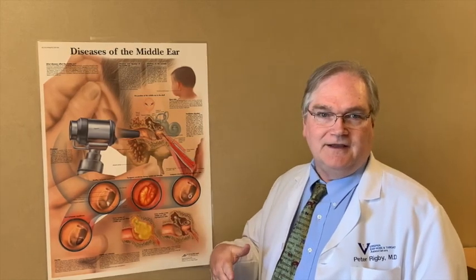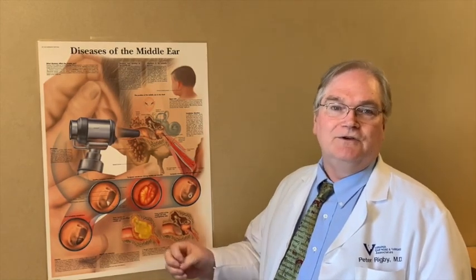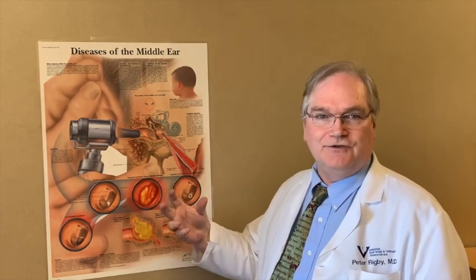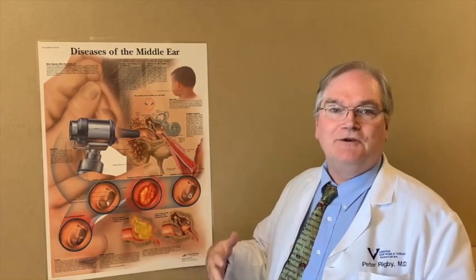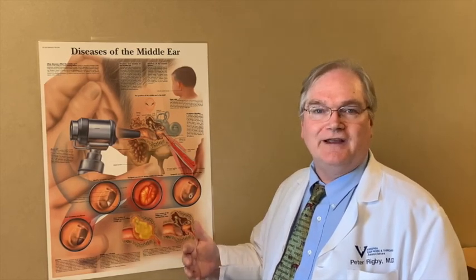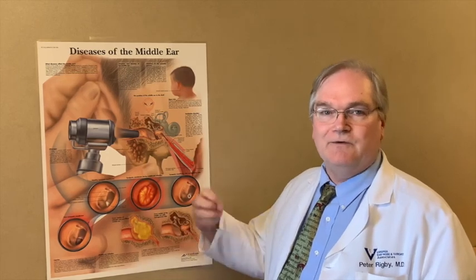Early in the tube's life, they may get plugged. If the tubes do become plugged, there are certain maneuvers your doctor can do to unplug the tubes, including a round of ear drops. Symptoms that the ears would get plugged are if your child appears to be having another ear infection. That's something where you'd want to see the pediatrician or your ENT to validate that, and then if the tubes were plugged, they would work to try to unplug them.